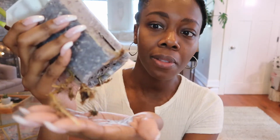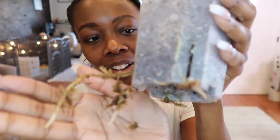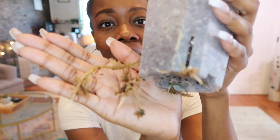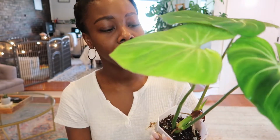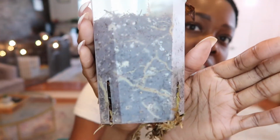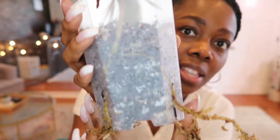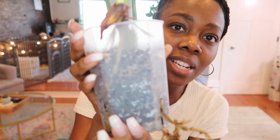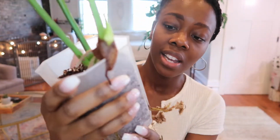I just want to quickly show you what the roots look like. Starting from the bottom here, we see that the roots are actually popping out of the bottom of the pot. So that's awesome. I obviously have to get this repotted into a larger pot, so that's going to happen soon. Also, I want to point out the root system. If you can see that, it's going crazy in this pot. I'm absolutely loving this mix that I have it in, and I can link the mix below. I actually got it online from Etsy pre-made, and this plant is just loving it, honestly.